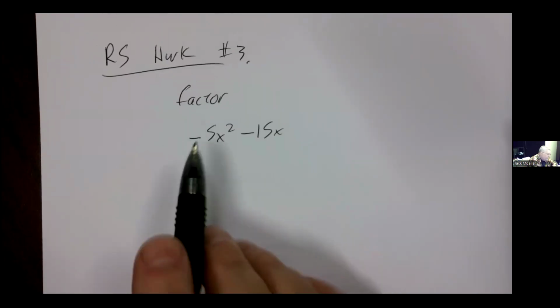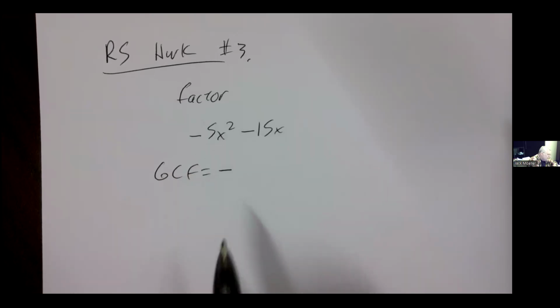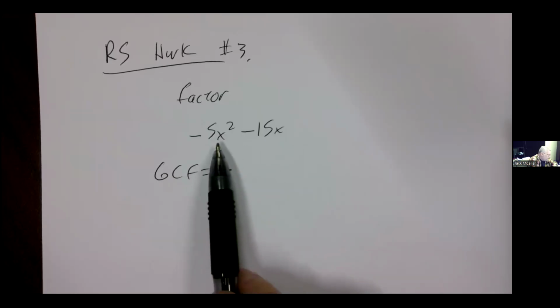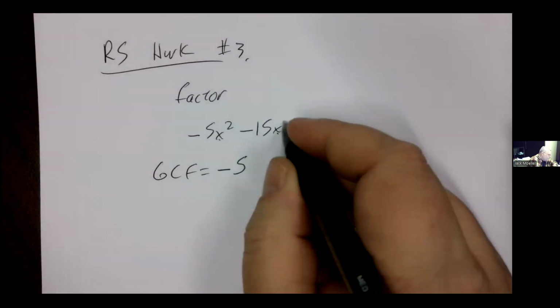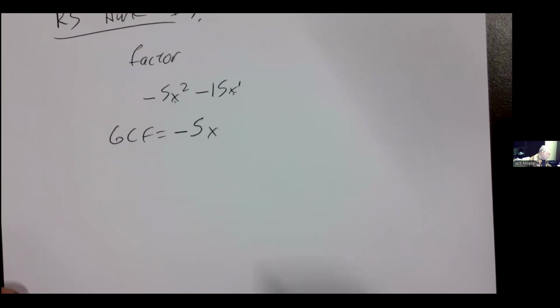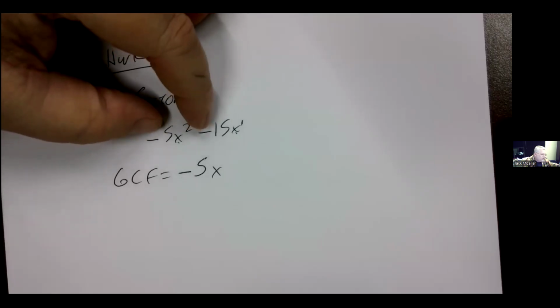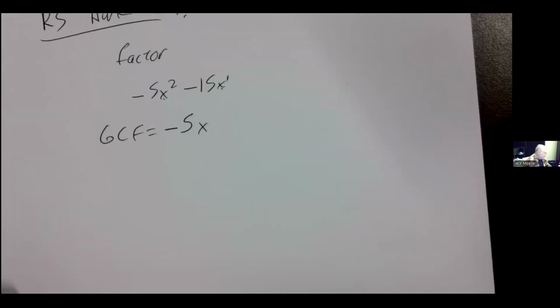So there is a negative in front, so there's definitely a GCF, at least a -1, but is -1 the only thing that's a GCF? Well, no, because 5 goes into both of those, and there's an x in both of them, next to the first. So our GCF isn't just -1, or it's not just 5x, it's -5x. So what do we do with that? Well, in general, if you're factoring out a -1 or a negative GCF, that means it's going to change all of the signs. So anything that's positive goes to negative, anything that's negative goes to positive. Just like multiplying by -1 changes all the signs.